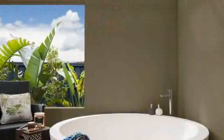Dulux Texture Medium Cover offers a range of effects to transform your walls into a classic textured surface.